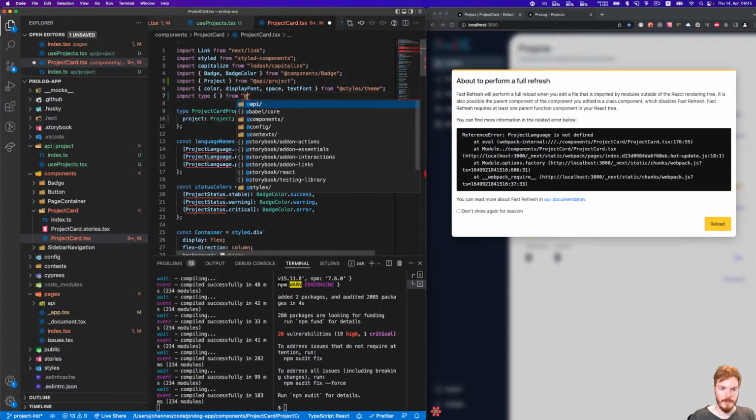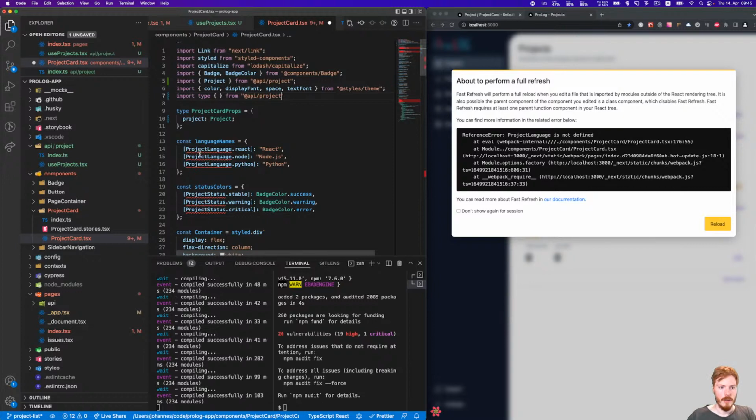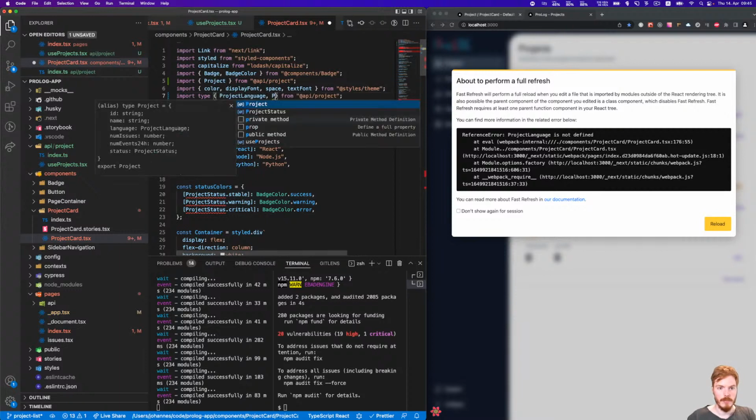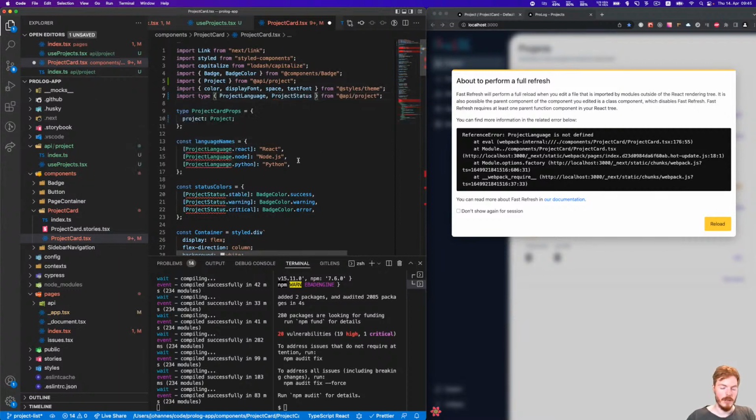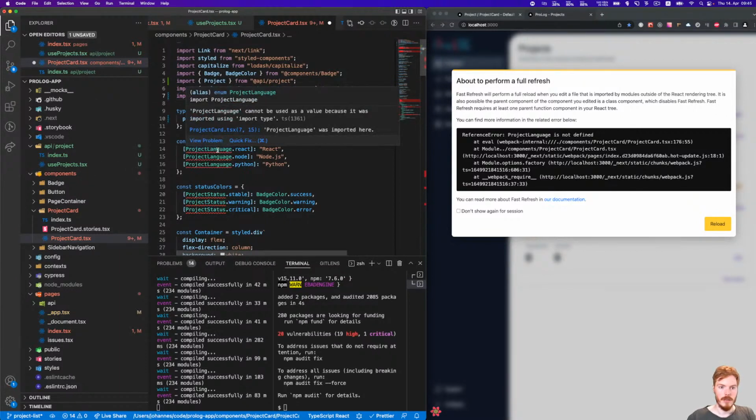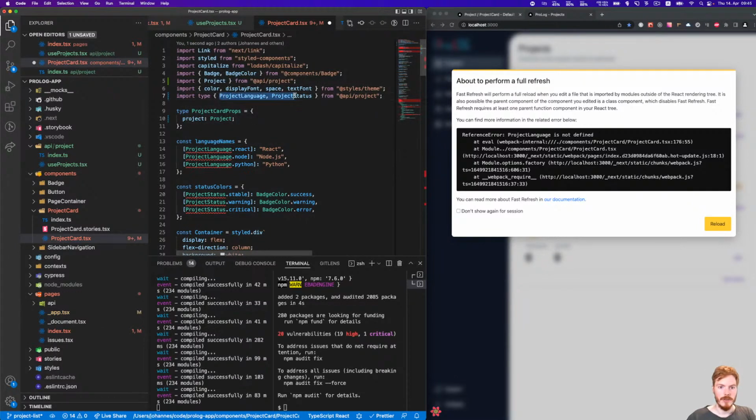API. And then, yeah, basically the project language and project status. Okay. I shouldn't do this, but rather, because it's used, shouldn't import this as type.